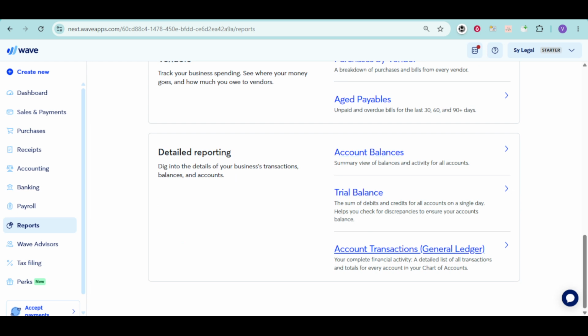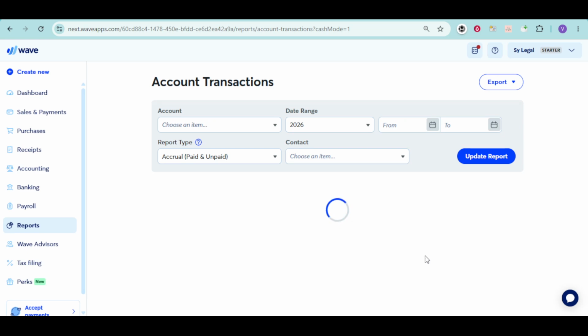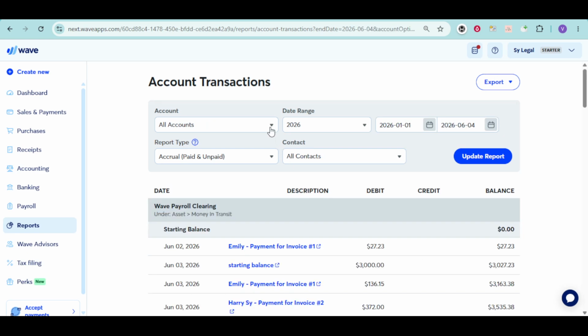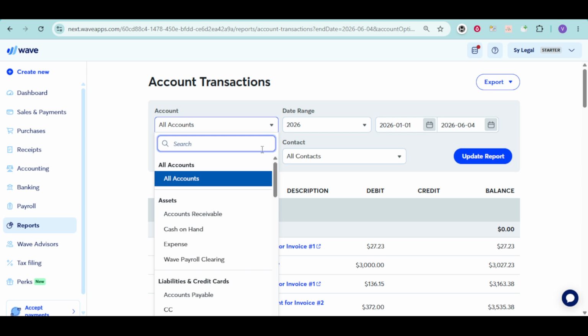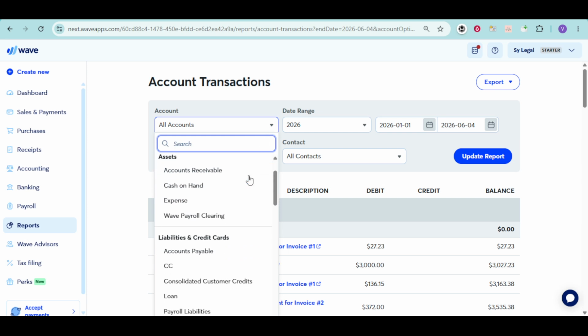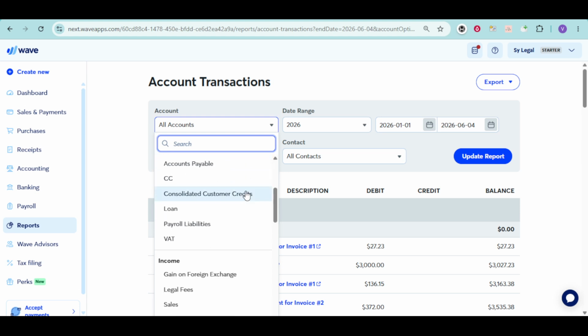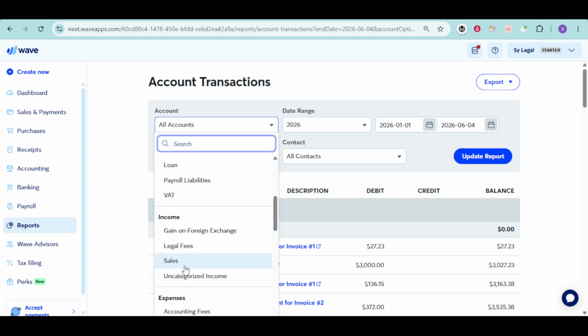Now, at the top of the General Ledger interface, you'll notice an Account drop-down filter. This is a powerful tool that allows you to zero in on specific accounts. Click on this drop-down, and you'll be presented with a list of all your accounts. If you're looking to track how much you've sold, select your custom income account. This will let you review your total gross sales performance.